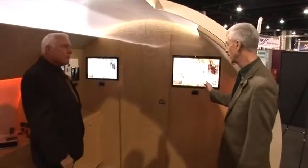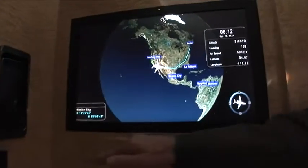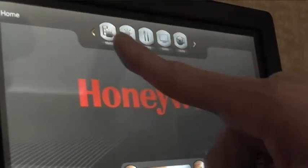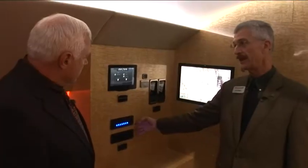Why don't we take a look at some of the components? So, coming in right away, you can see we've got a 24-inch widescreen high-definition monitor, we've got a 19-inch widescreen high-definition monitor, a couple of iPod docks over here. If you want to load content, we go to a USB, and we have a touchscreen controller where we can control everything in the cabin right from here. And we've got a couple of Blu-ray players.